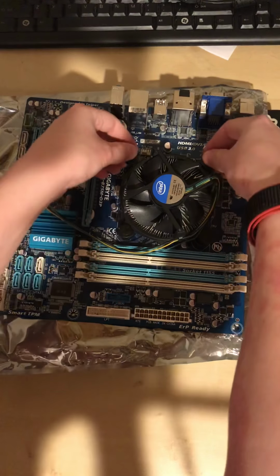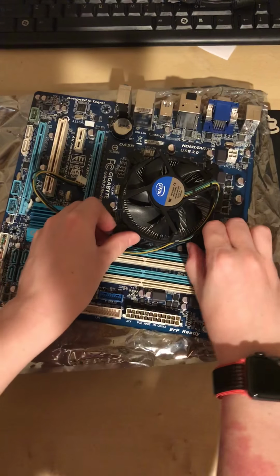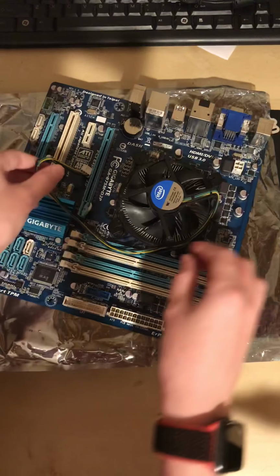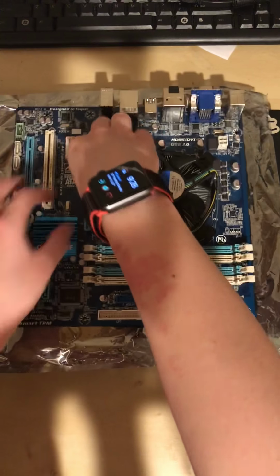Now you can press down the little pins and twist them. Some of them might click, others might not. It's okay, as long as it feels secure and it doesn't come off, you're good to go. You can plug your fan back in.